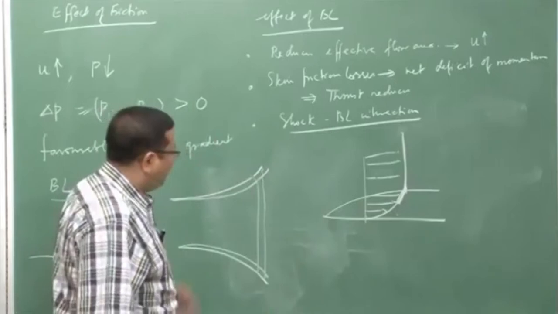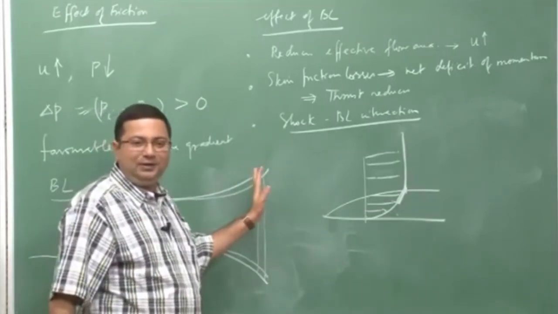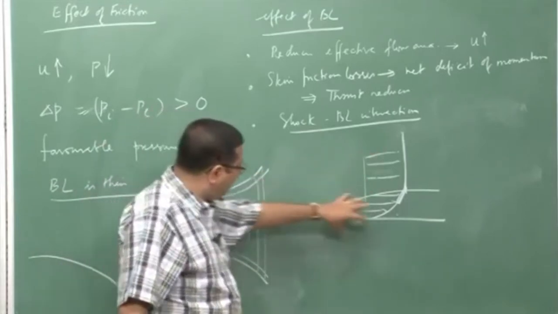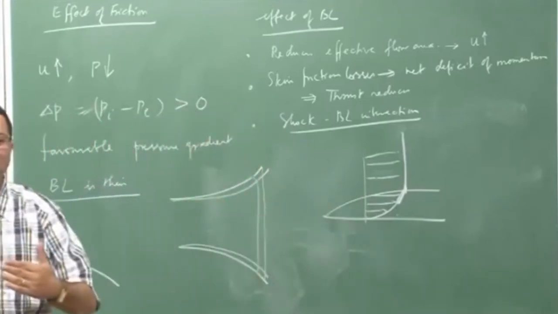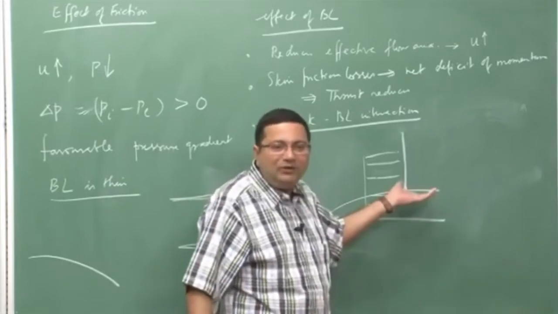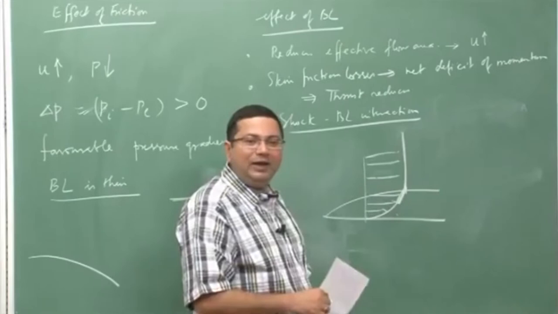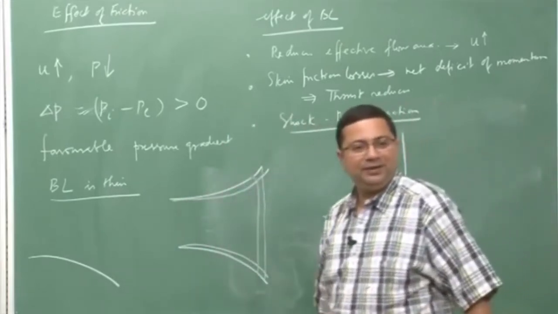So, even if there is no shock wave entering from the outside or because of the condition of the over expansion, there will be a shock wave close to the boundary layer, because the flow has to become subsonic before it reaches this condition, and you do not have a throat, right. So, there is going to be a shock wave here, and now this shock wave is going to interact with the boundary layer.